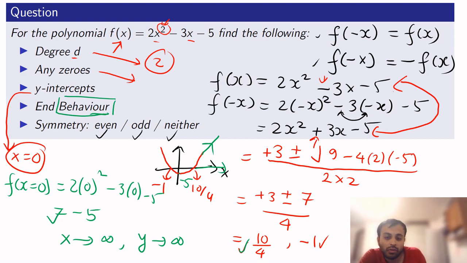Is there any way you can express f of minus x to be minus f of x? No, right? Because if you try to take one negative sign out, then this 2 will become -2, and this -5 will become plus 5. So you cannot even say this. That's why this function is neither. It's neither odd nor even, because it's not following this one, nor is it following that one.